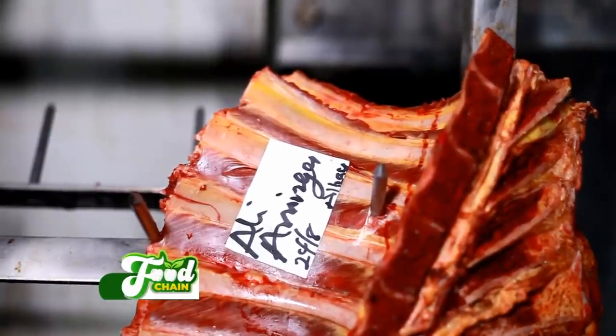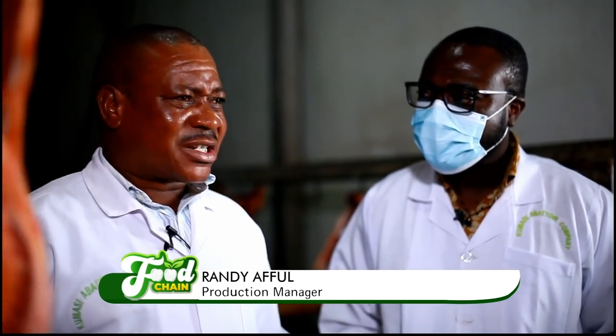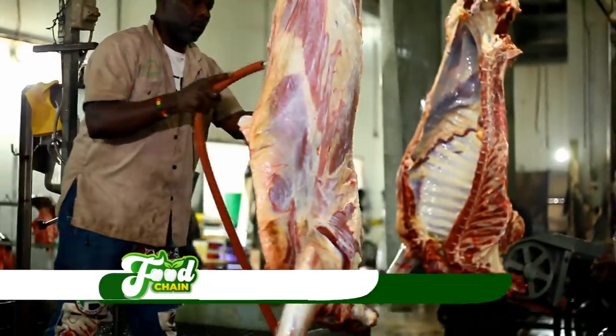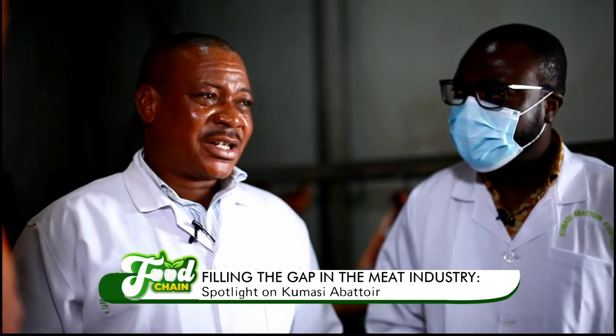Because sometimes outside there you can see that we slaughter an animal. The animal is hanging, though we have divided it into four equal parts. But there are always some reactions. Locomotion has not taken place. So if locomotion has not taken place, you just cut and put it in your pot and you begin to cook. We, in the meat industry, think that is not good meat practice. So all things being equal, even if you buy your fresh meat, you can put it in your normal freezer for about 7 to 8 hours or 6 hours, then you can use it. That way, you gain more benefits than with the fresh.